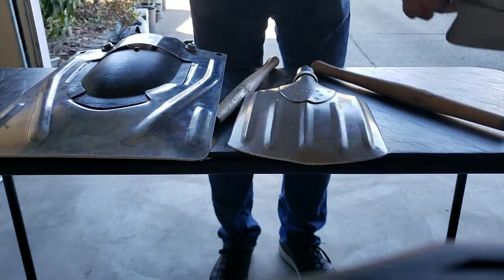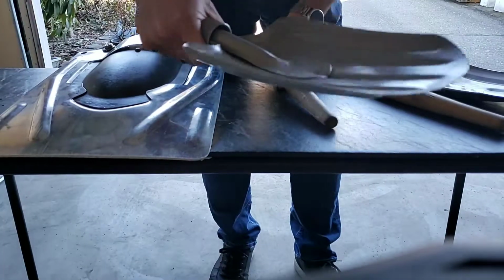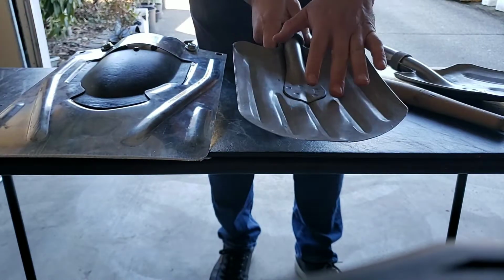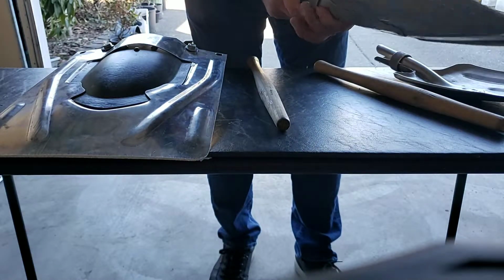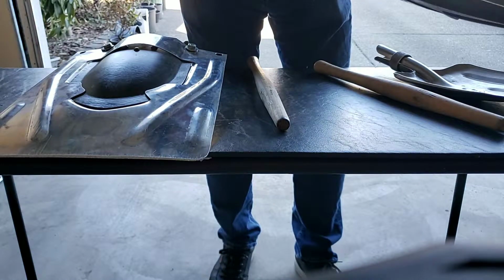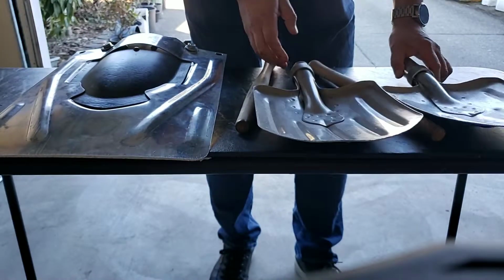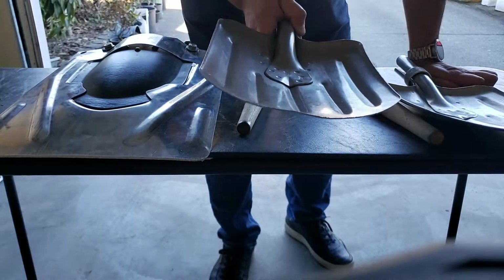Now you can still use this without the handle, which is cool because you can still move a lot of snow with this. If you're in an area where there's a lot of sand or loose soil, these would also work. So it's nice and lightweight. If you're trying to be lightweight but you want to have a shovel, you can still use this in dirt.